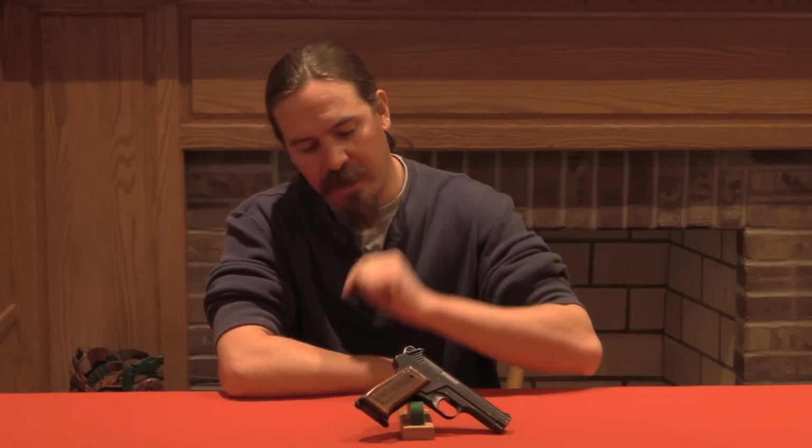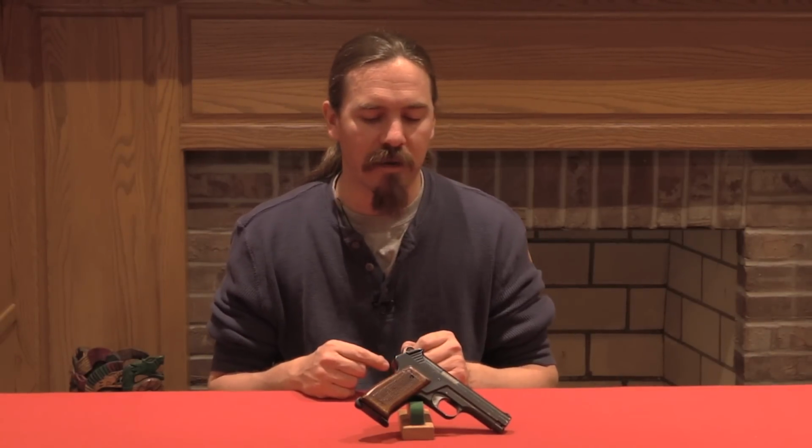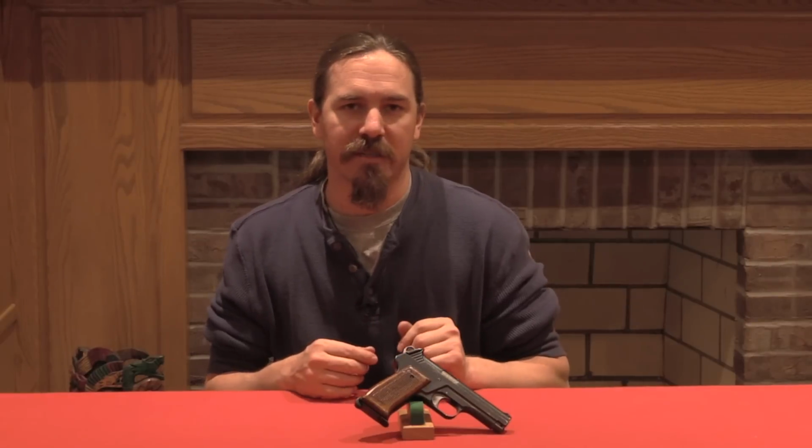I'm Ian, and today I'm looking at a very cool Swiss prototype military pistol. So this was made by the Bern factory in 1947, and it was part of the Swiss government's attempt to find a replacement for their Luger pistols.